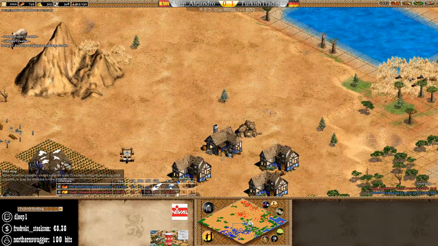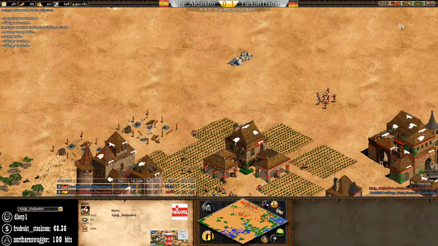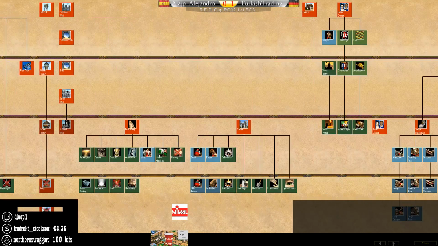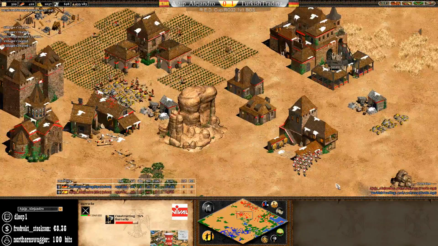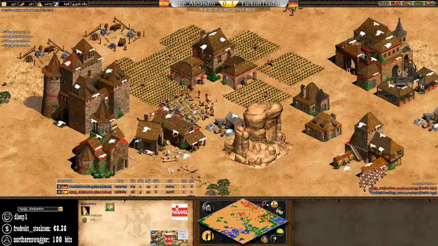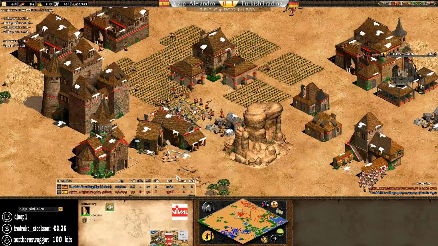I'm quickly going to check if the monks have redemption. I already checked it before, but I already forgot. They do have redemption. It's going for barracks now, but I think he needs to go for monks and siege. Monks and siege from Slavs will counter the army from Blue at this point.